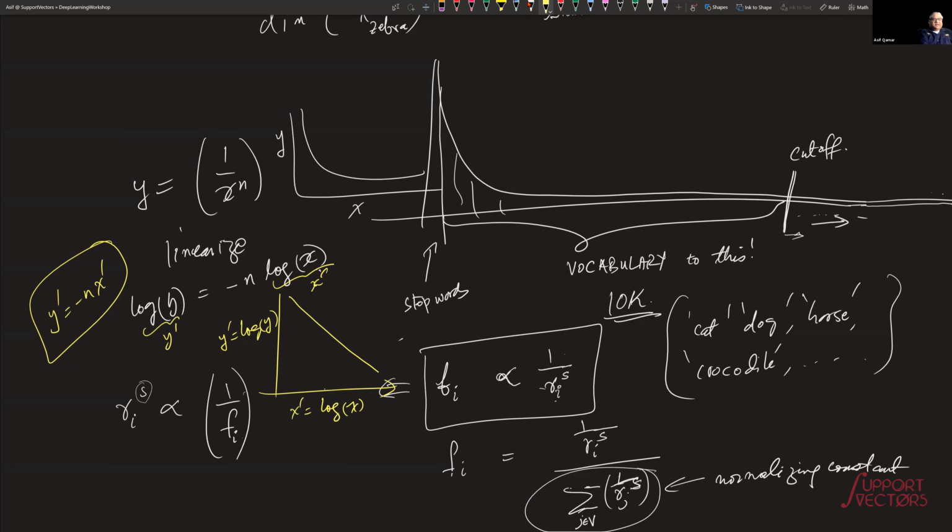So what have you done? You have linearized the relationship. This is important. So what we are saying is, in some sense, to get a sense of where the rank of this is, take the log of the inverse frequency of the word. The inverse frequency of the word is log of Ri. And let us say that we take S factor is there, but it doesn't matter. X is just a normalizing factor. Let's say proportional to, is there.